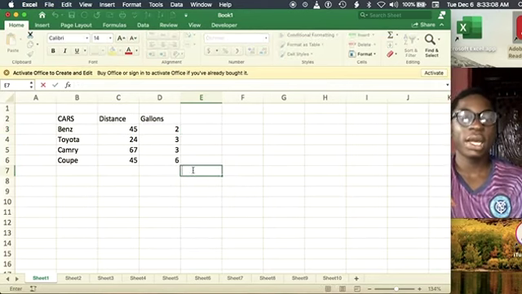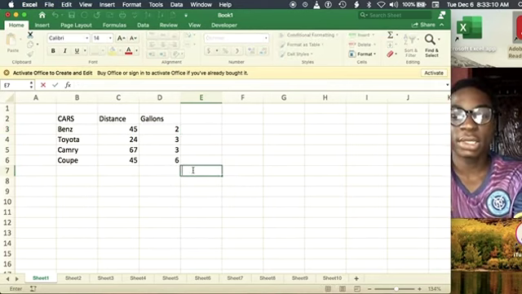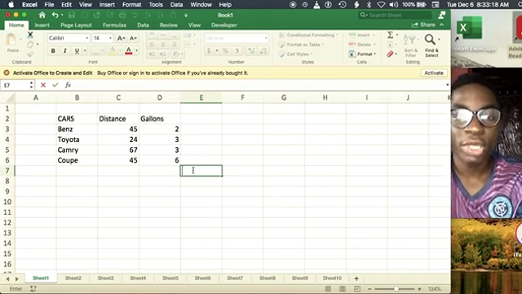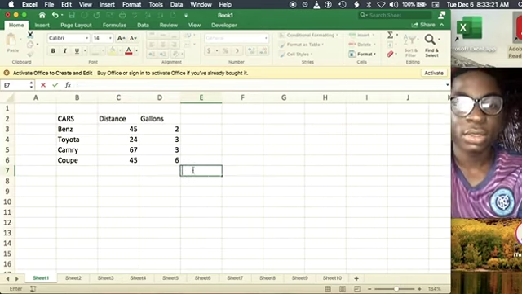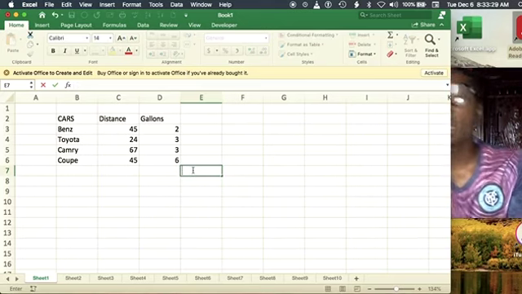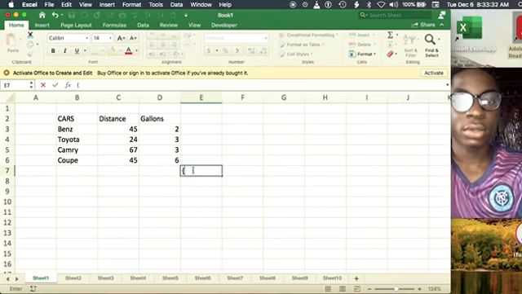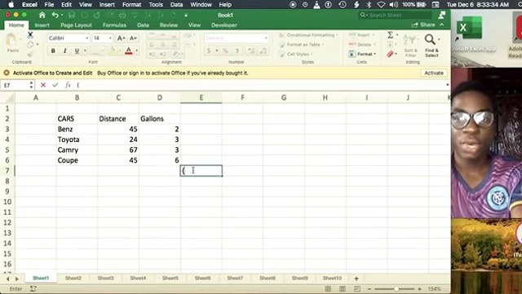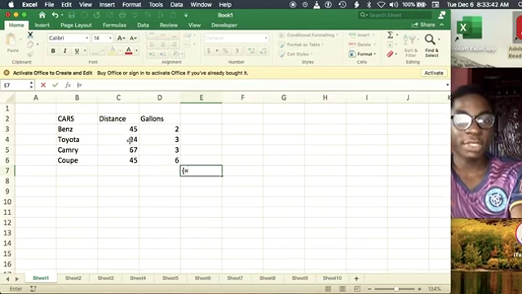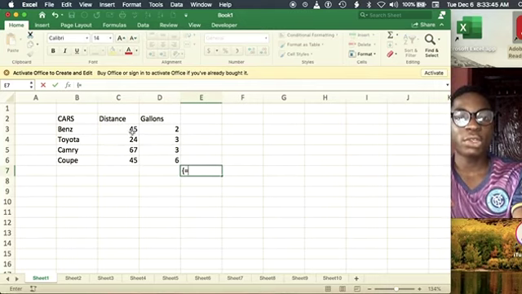Just go to this cell, and we're going to make use of curly brackets. First we need the opening curly bracket, then we enclose our formula in curly brackets. So equals, in this case we are looking for the sum of the products of this array.